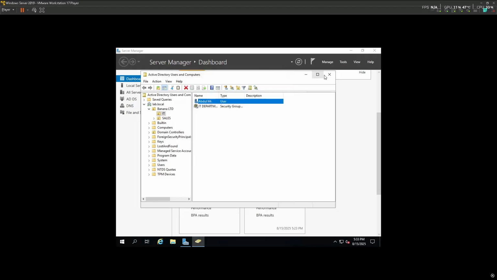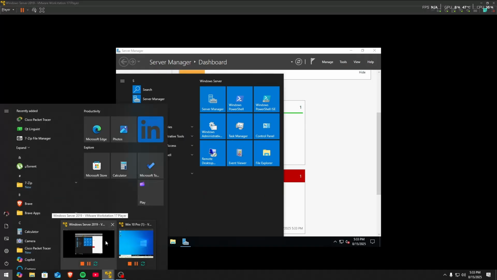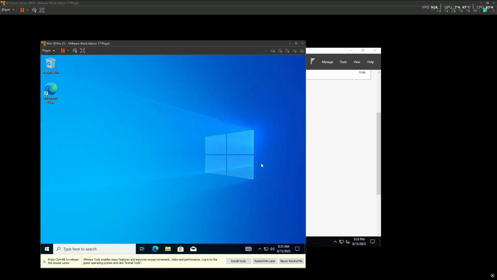But anyways, it's fine. That's all good. So now we have our Windows 10 virtual machine connected to our Windows server domain.